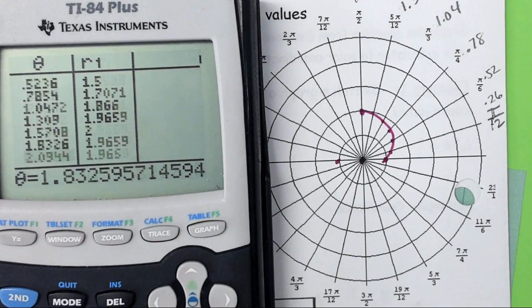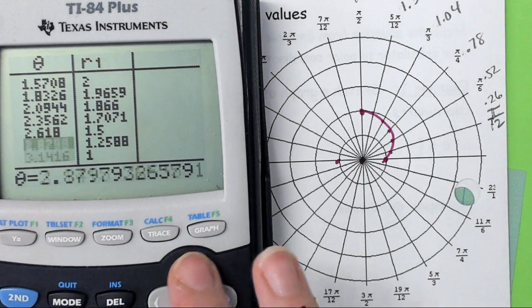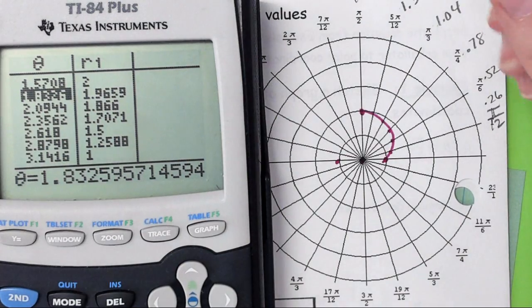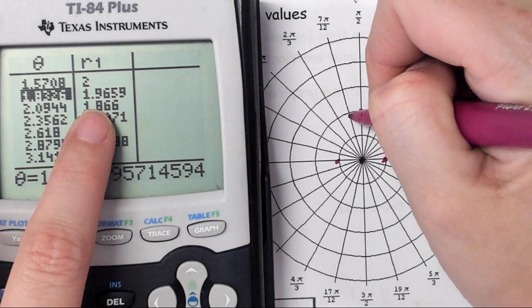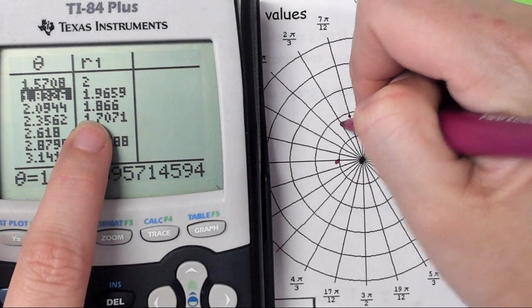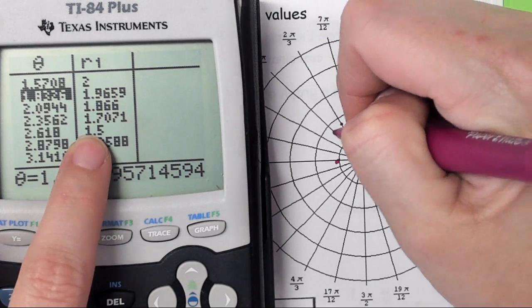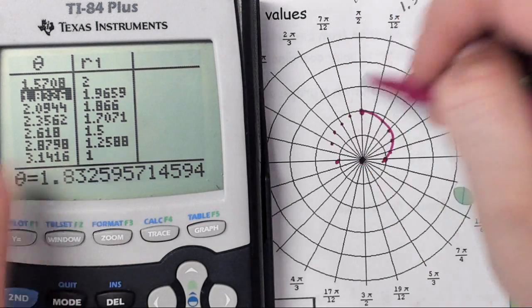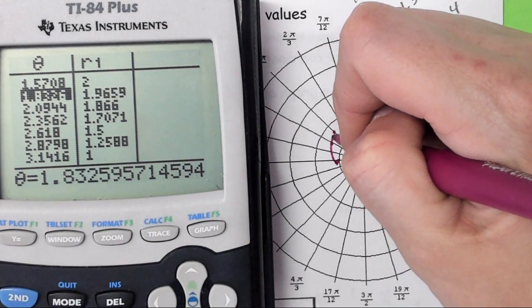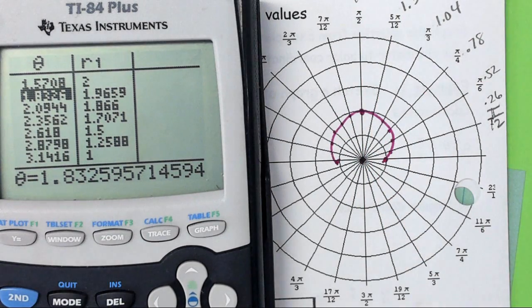Okay, and then once I get to 1.57, I kind of recenter that at the top because I know my 1.57 is at pi over 2. So now I'm going to go to my next one, which is 1.9, 1.8, 1.7, 1.5. And you can see, you don't have to plot every single point for every single one, but you do want to make sure that you have the correct thickness of the graph. And so I do recommend that you put partial points on there.